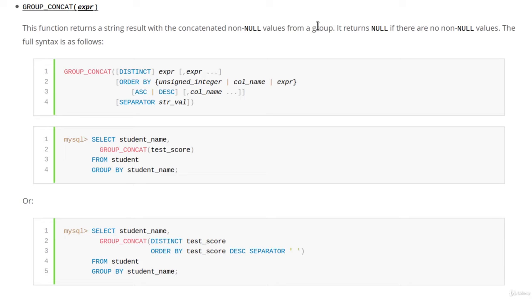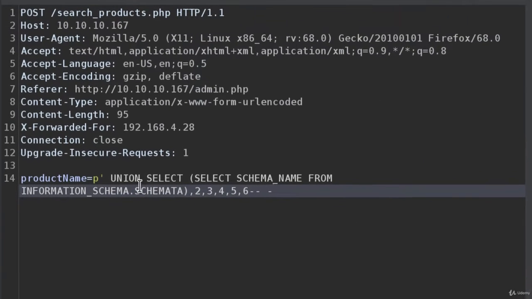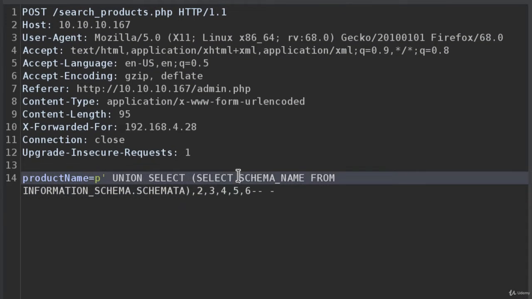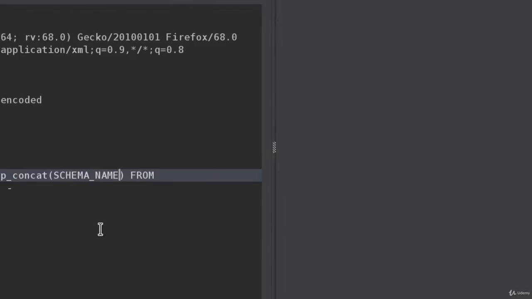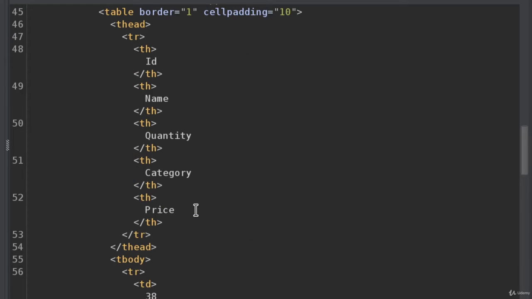This function returns a string result of the concatenated non-null values from a group. Right, so that's what we want to do. We want to run this group concat on a single column. So if we go, let's see, group concat, control space.